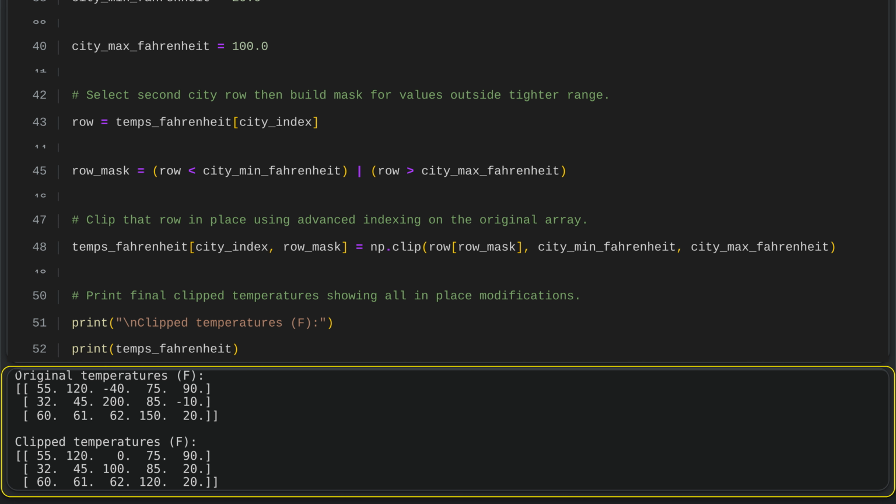It then narrows the range for the second city only, forcing its temperatures to stay between 20 and 100 through advanced indexing. Finally, it prints the updated array to illustrate how indexing and masking can clean and correct out-of-range data directly within a NumPy array.